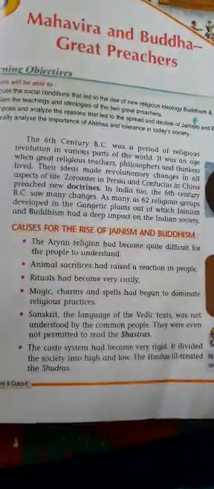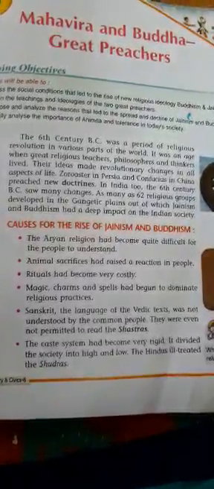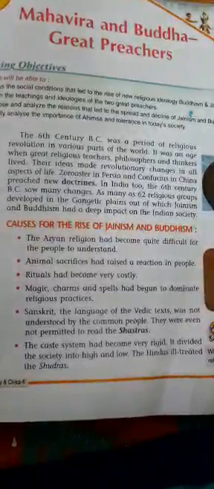Then the Sanskrit language of the Vedic texts could not be understood by common people, and common people did not have the right or permission to read the shastras. The next very important thing is the caste system. In the Vedic period, as you have studied, society was divided according to occupations. Now this division of society became very rigid, that is, higher upper class and lower caste. Among the Hindus, they ill-treated the Shudras very badly. So the caste system played a very important role here.